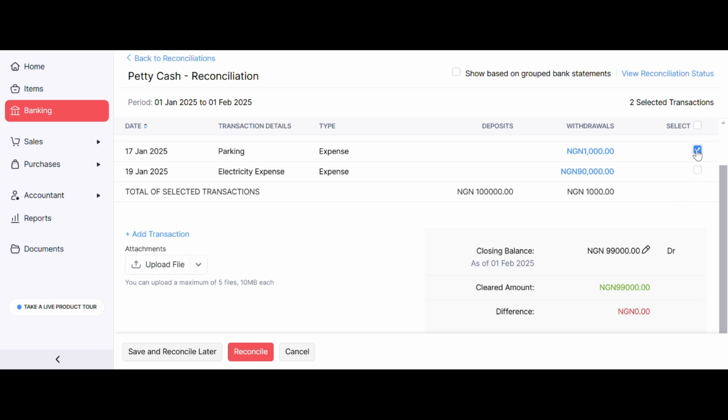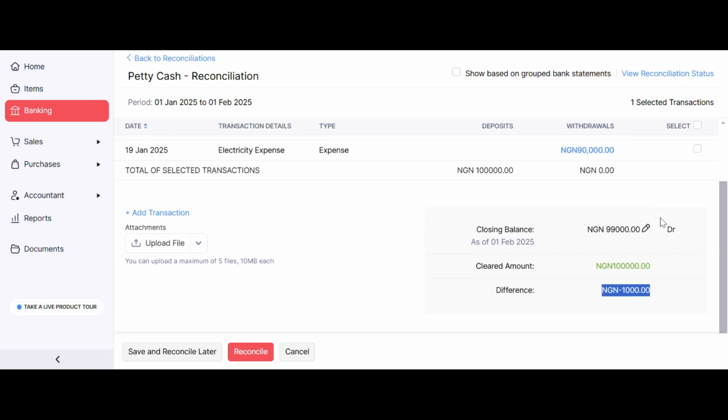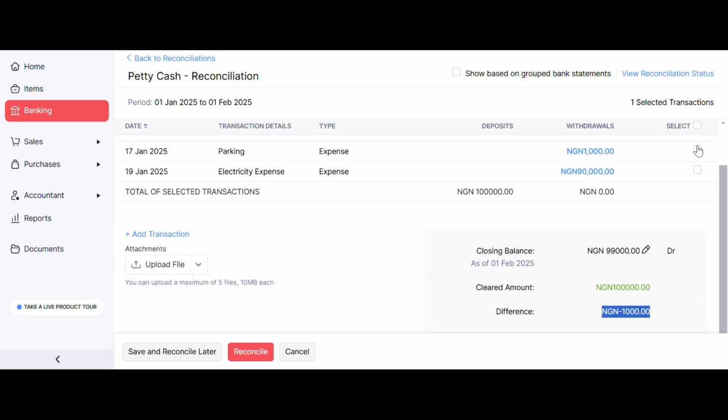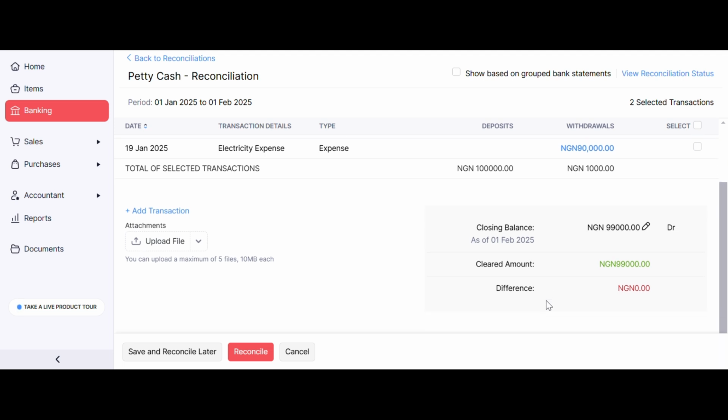And let's say we uncheck this. Now we still have a difference of what? Of 1,000. So this minus in our reconciliation simply means that we have a difference of 1,000. That's just what it is. So let's click this 1,000 expense, which is parking, so we can have our differences cleared.